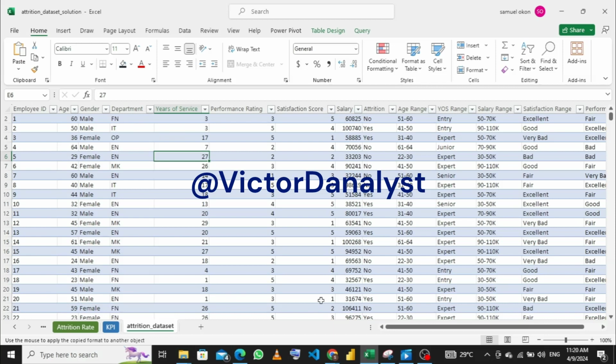So this time around, we're going to do a dashboard. A dashboard is where all our charts are brought together with our KPIs. It is a summary of everything that is going on in the business. We're going to put them in just one sheet so we can see and compare whatever is going on. So without wasting our time, let us go into the business of today.